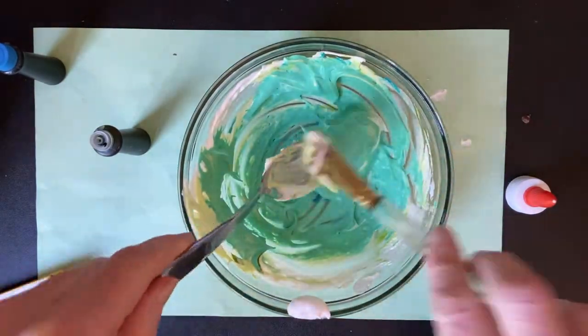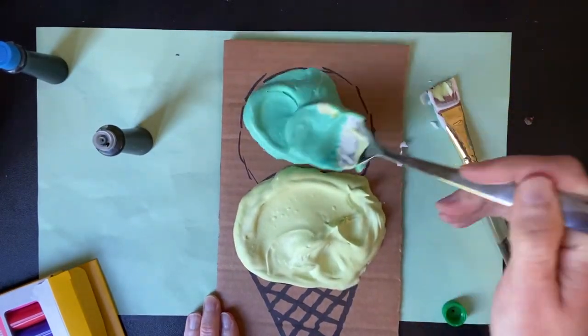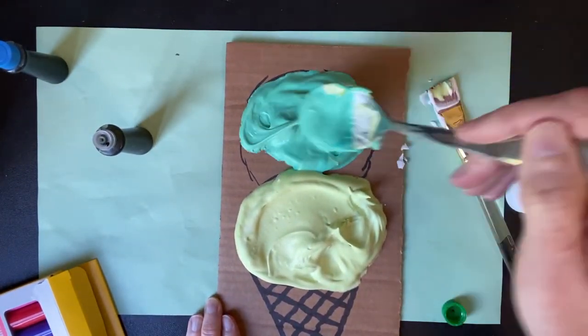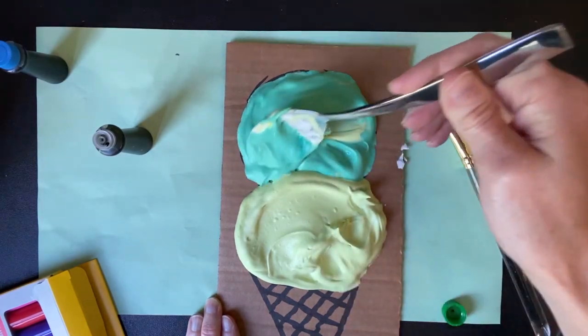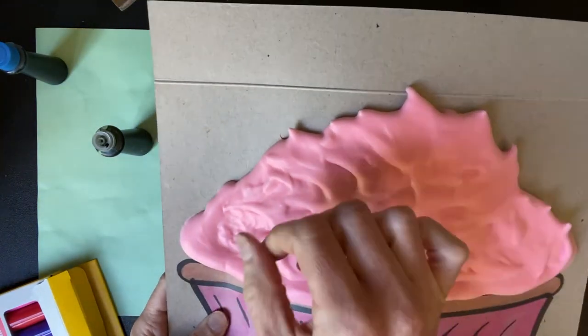So boys and girls, you can mix your shaving cream like this and leave it kind of two separate colors, kind of swirly, or you can mix it all into one color. Or if you're going to look at my meringue pie, which you're going to see in a minute, I took my brush and wisped the shaving cream up to kind of get that meringue type of look.